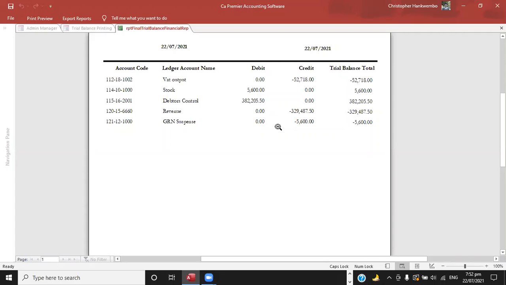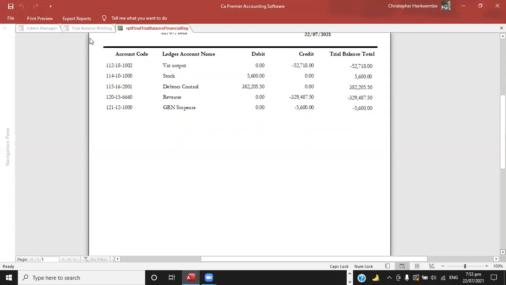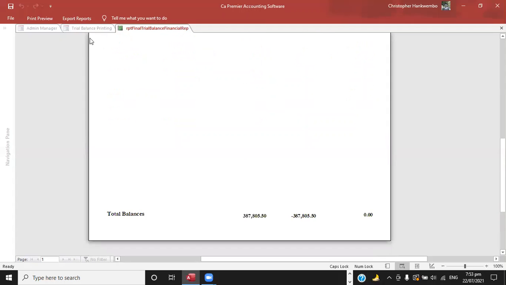Now notice one thing. There is now GRIN suspense. When you see GRIN suspense, it means that you haven't yet received the invoice. That's why we have this account. The moment we key in the invoice, this will disappear. This amount will shift to creditors. As you can see, the stock is showing that. But the input VAT is not yet in at this point because the invoice is not yet accounted for, but at the end here the entries are balancing as you can see here. Okay, so we close it here without problems.